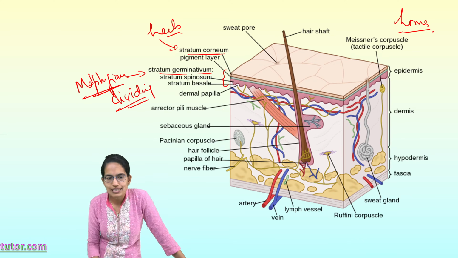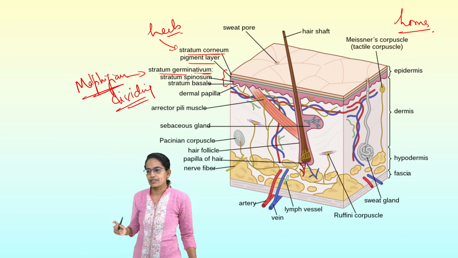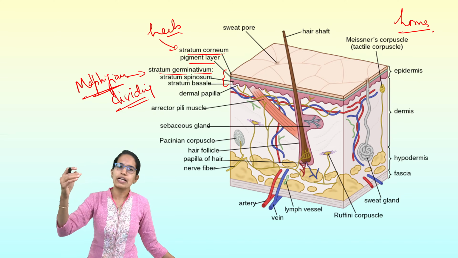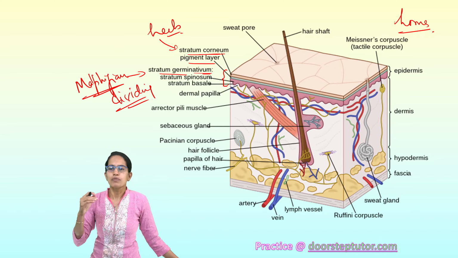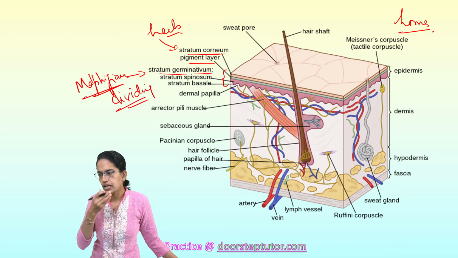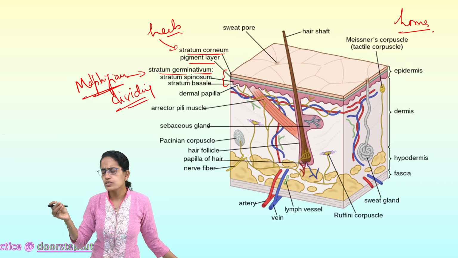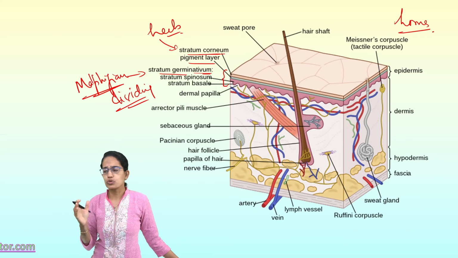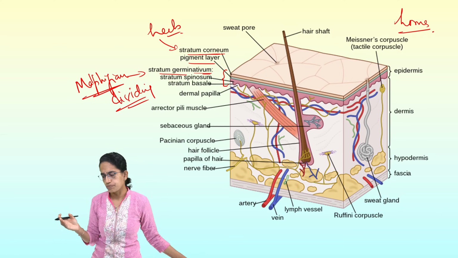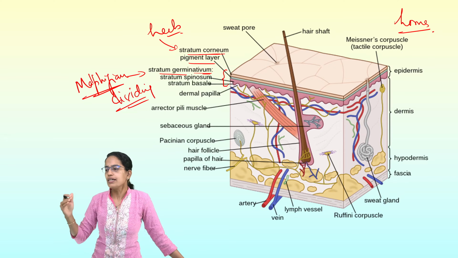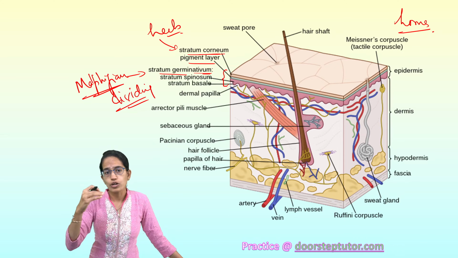The second layer is the granular layer, which is known as stratum granulosum, and this is the layer which is a transition layer between the cornified layer and the Malpighian layer. The Malpighian layer is the actively dividing layer, and the granular layer has around 2 to 3 oval cells or rounded cells that are present. The granular layer is the living layer, and this is by the deposition of keratin onto the cytoplasm.